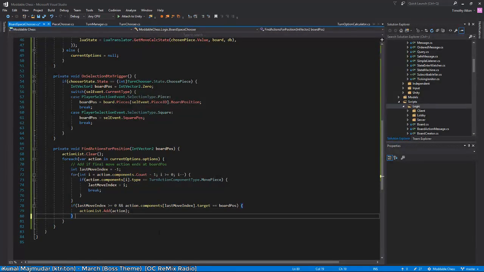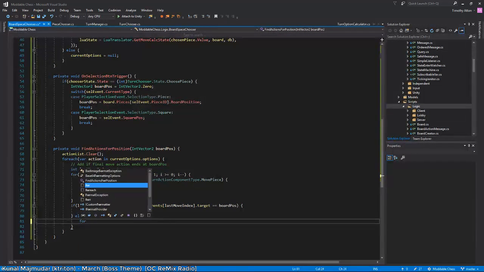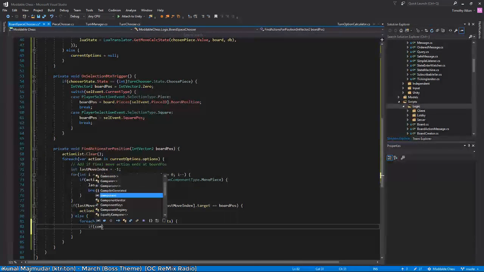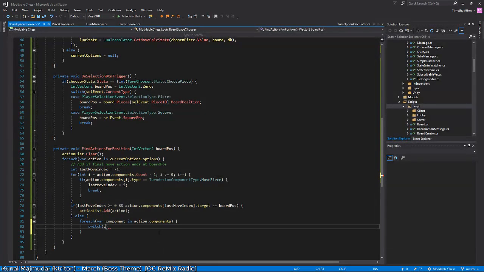Okay, so if this is not true, then we should also look for promotions and elimination and capturing events where the target is the board position. Okay, so for each component in action dot components, let's switch component type.